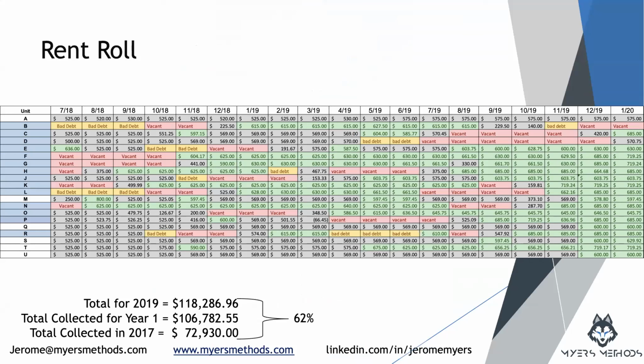Now, they told us a bunch of stuff. I remember James and I had a conversation about this unit. They said, well, we can't get 615, we can't get 625, we can't get 630 or whatever. We need to drop the rent back to 550 or 575 in order to get somebody in there. That truly wasn't real, because they got somebody in at 615, and then we were able to get a bunch of other units leased at 685.